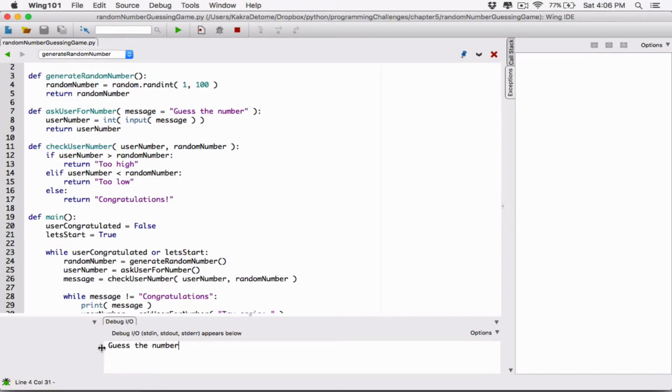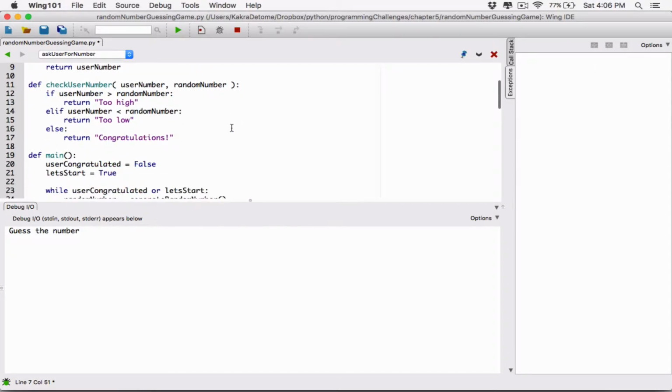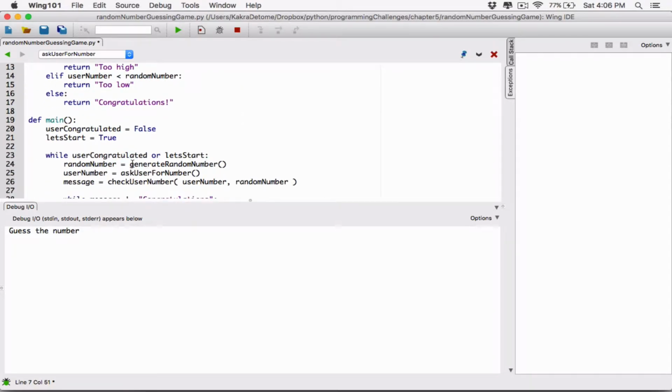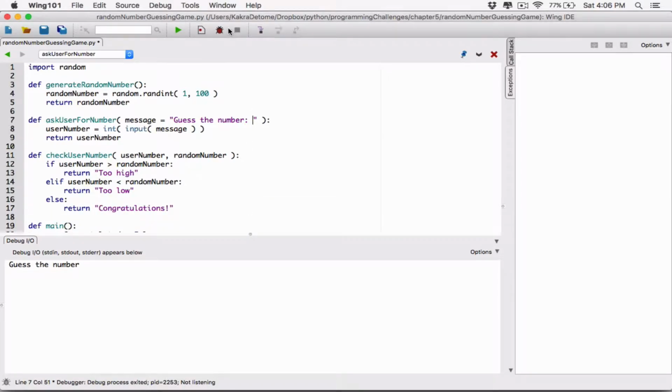So actually drag this here. Okay, so run this. It says guess the number. Okay, so let's just have a colon here just so we have some kind of space. And it's displaying the default message because the very first time I called ask for user and ask for number, I didn't provide anything, and so message, the argument that we're supposed to specify but we didn't, has a default value of guess the number. So that's where we are changing it. So stop the program and just take this a bit down. Run the program. Now it says guess the number with a colon.